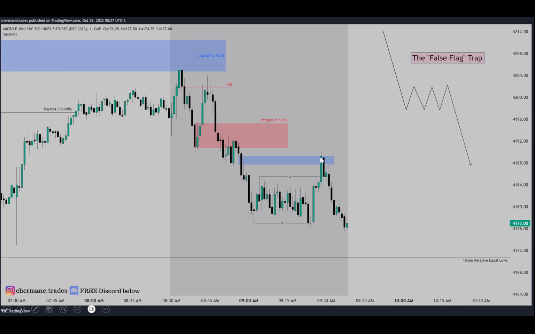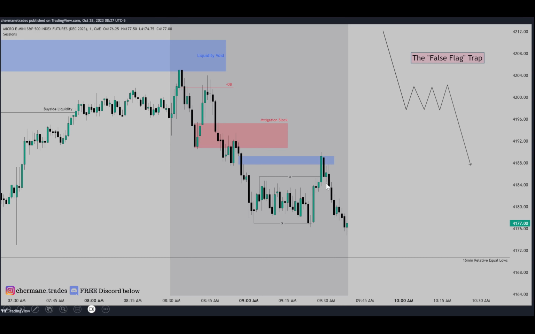I was short right here. As soon as this candle closed at the high of that fair value gap, I knew we were going lower. Okay, that's the signature that ICT teaches. And that gave me all the confidence to hold this trade. And once that happened, we opened lower and left it, didn't even want to trade back up into the high of that fair value gap. We just opened and left.